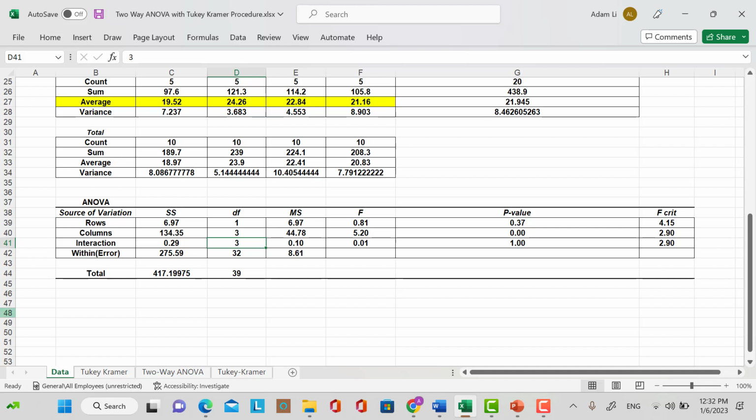And degrees of freedom error is R times C times M prime. Here R is the number of rows, 2 rows, times the number of columns, 4 columns, times M prime, which is 5 replications minus 1. That turned out to be 32. So that's why the degrees of freedom for within is going to be 32.